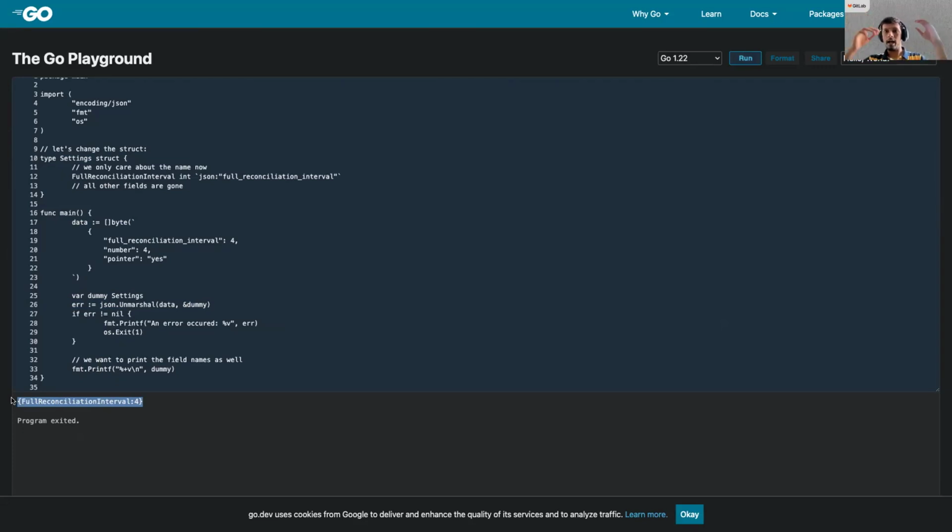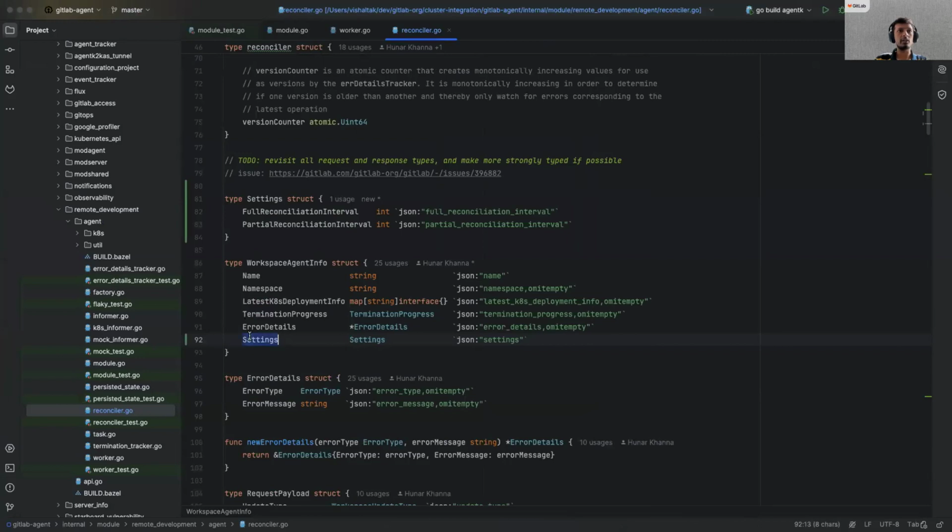Let's say right now we have only one setting, and Rails is sending one setting. In the future, we introduce a new setting, so a new version of the agent will have 2 settings, and Rails will also send 2 settings. But in the old version, Rails will still send 2 settings, but over here it will just load that one setting and ignore the other. So that's how it becomes backwards compatible. In fact, right now it also is backward compatible because it will just ignore the setting over here. So it will just work by default. There's nothing going to be breaking, so that's just adding.